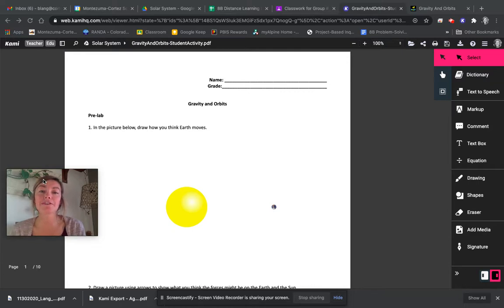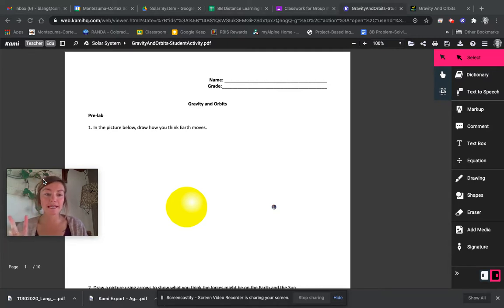Today we're really going to look into how all of those celestial objects, all of those parts, stay in orbit. How do they continually revolve around the sun? And how do they spin or rotate on their axis? Which force is acting in our solar system? So today we're going to be looking at a gravity in orbits lesson.